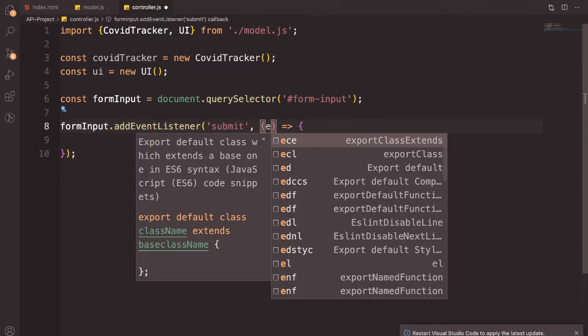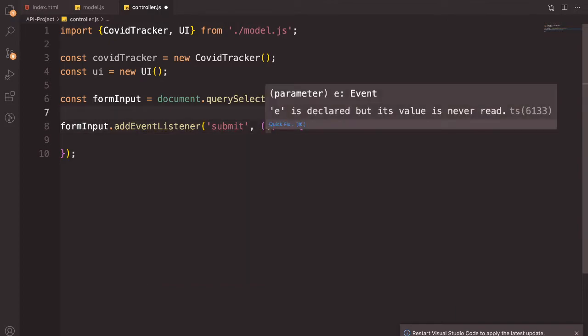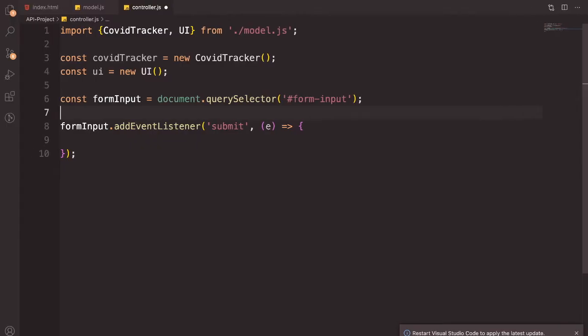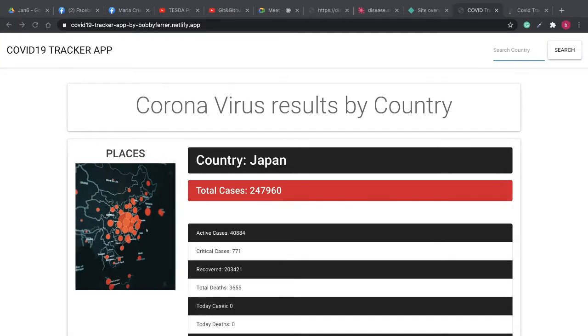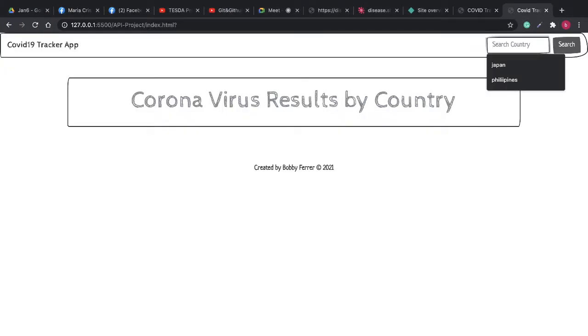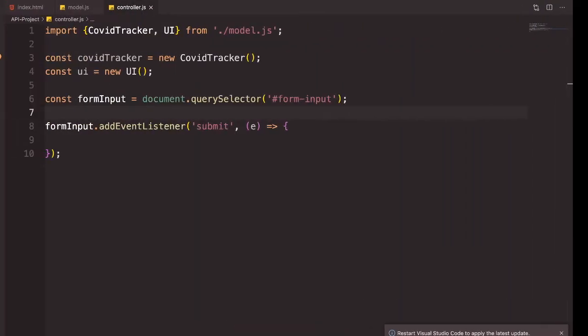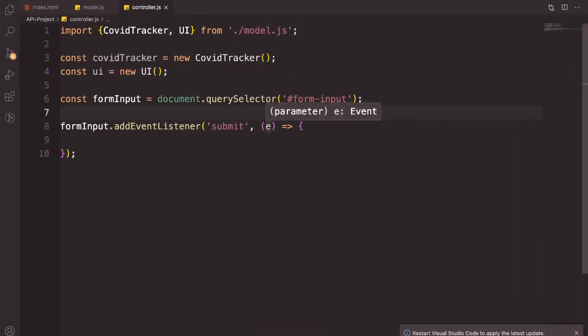Alright, so ngayon, this add event listener, kapag nag-submit, maglalagay tayo ng parameter dito, e. Okay, yung e is para sa prevent default. Kasi right now, kapag sinubmit natin yan, tingnan nyo, check nyo. Ito, ating COVID tracker natin. Kapag sinubmit natin, let's say Japan, mawawala yung data, which is Japan, which is kailangan natin yan. Kasi si form was created to submit sa backend, which is yung backend server side. So, we're going to prevent the default ng pagsasubmit ng form.